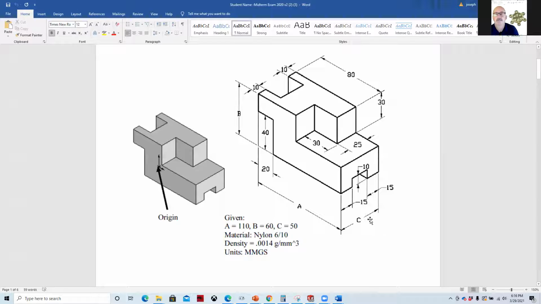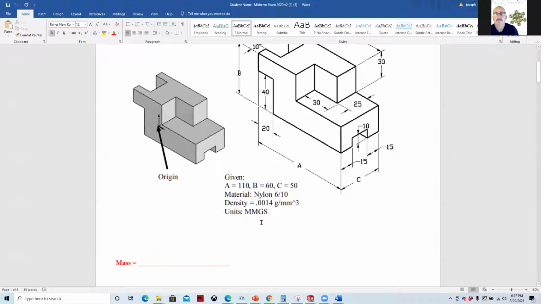And then they set these up with these A, B, and C areas so that the instructors can change the math, change the problem. So you could have one group of students have A being 100, another group being B, and change those variables. But for our case, we just leave them as they are. A is 110, B is going to be 60, and that's in millimeters, and C is going to be 50. And they do tell you the measurement units, and oftentimes the big mistake people will make is they'll use the wrong units.